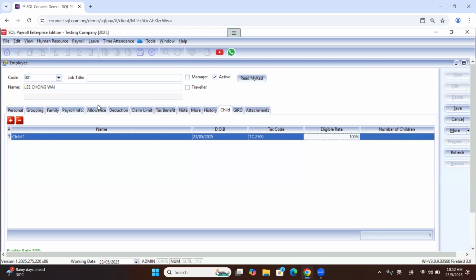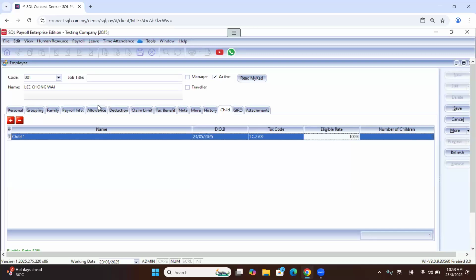If his spouse is also working, then you need to confirm with your staff. If both are working, we need to make sure which one side gets the tax exempted amount, so maybe they need to discuss with the spouse.